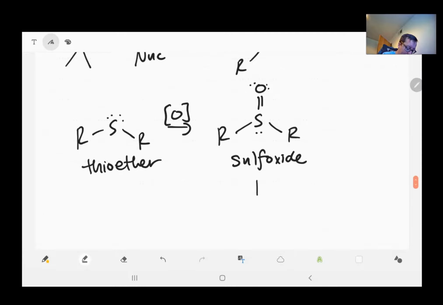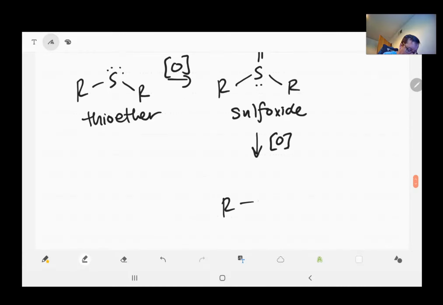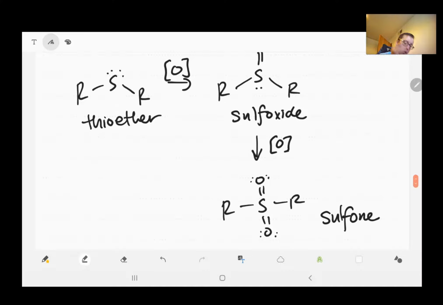If you wanted to keep oxidizing it, oh, and shame on me, now I've gone to the side. Oh well. You can go crazy and oxidize it some more. This poor sulfur. This is called a sulfone. Those have important synthetic applications, but I don't think we do them in this class. The Julia sulfone coupling. I'll have to check. I don't remember if we cover that reaction or not. But you can oxidize your sulfur because it can go expanded octet, right? It's happy to do so.